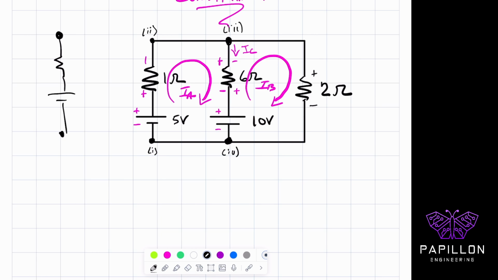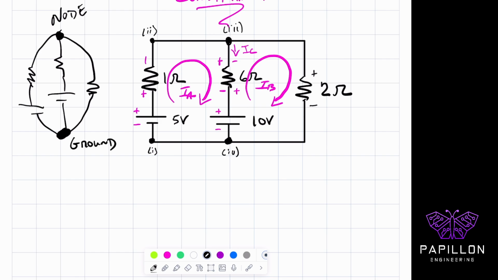This is the modified drawing that I like to do to help visualize these problems, because sometimes the visualization is the hardest part, and once you get past that, it's actually not so bad. So here's the same problem, but I drew it out differently. You can see the node on top, and a node is a junction, a connection point where everything connects. And here's my other node, which has another name. They call it the ground or a reference node as well. So there are 2 nodes technically in this problem.